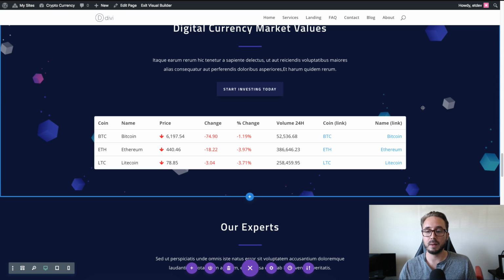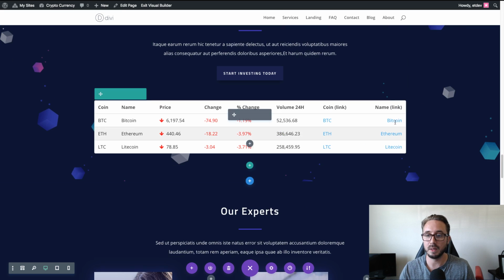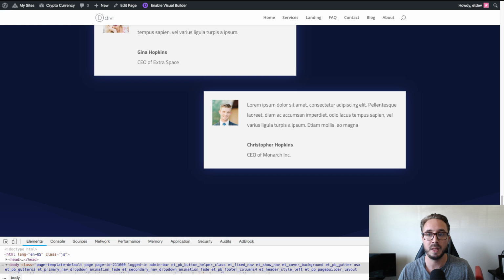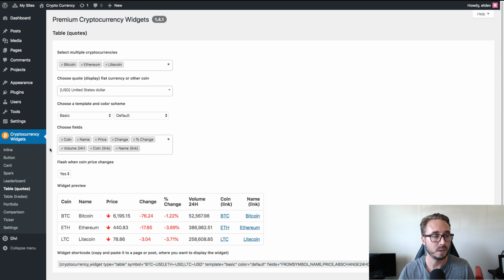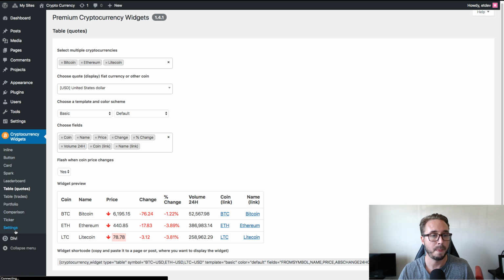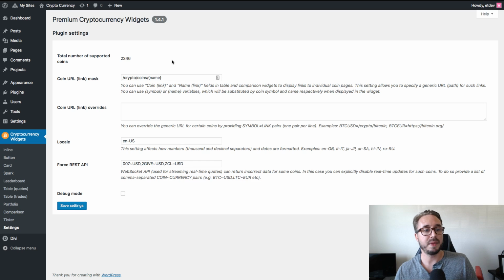All right, so one last word on these button links, and you can actually control how the functionality of these links work. The way that is done is going to your plugin settings. If I go to Cryptocurrency Widgets and under there I go to the settings, you can see here that it has the option of applying a coin URL or link mask.